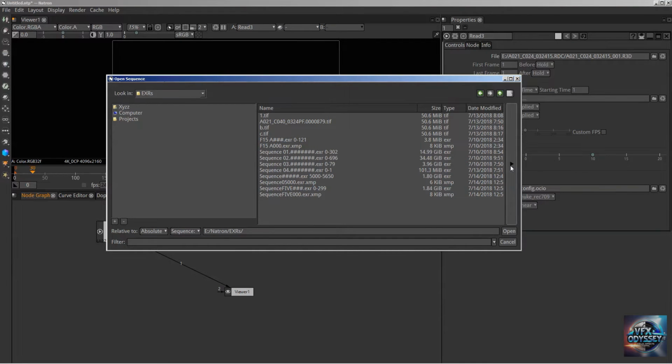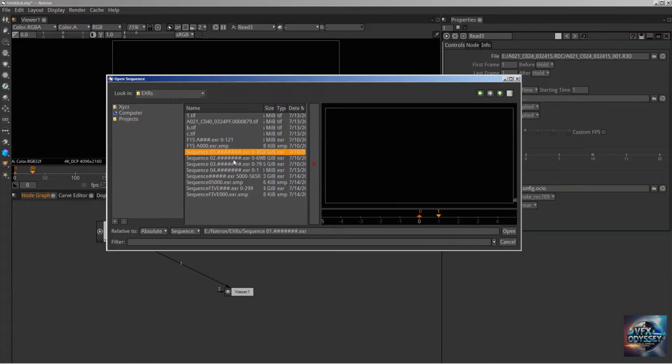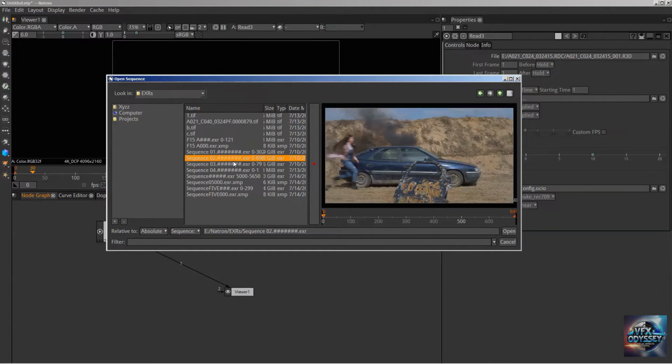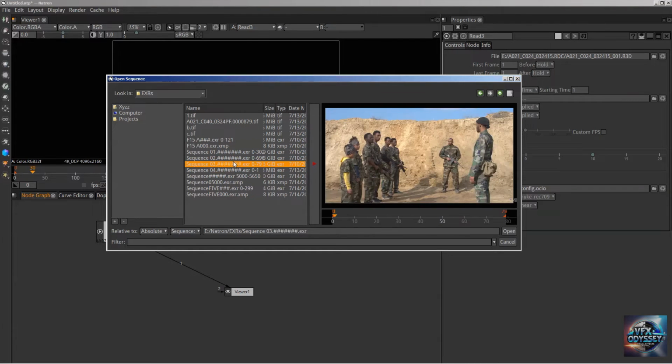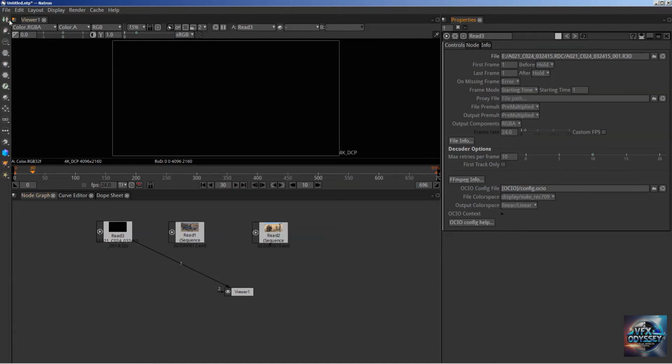You just click on this arrow here, and it's going to give you an idea of a preview. I mean, a thumbnail preview of the file.